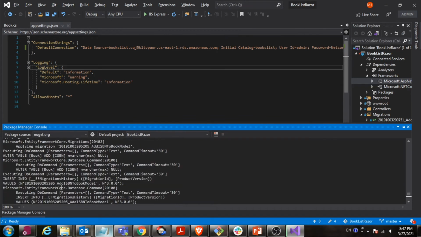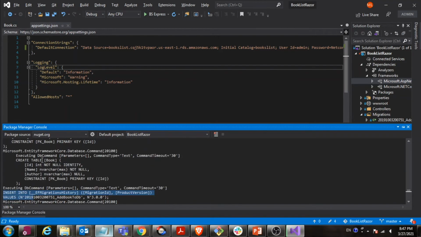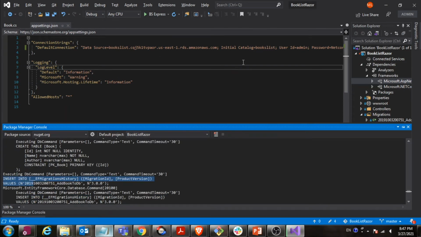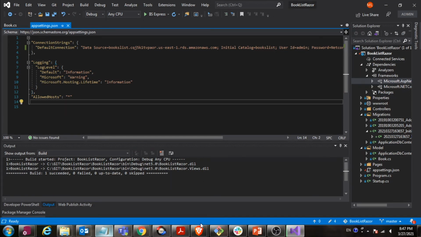So it's done. All this will have insert, create table and all that. So it was a problem in the connection string. The connection string used in the tutorial was not exactly matching this version of the framework or the way we are using it.